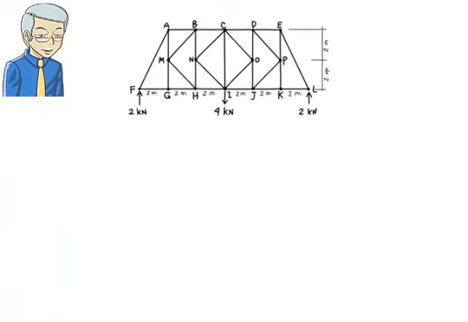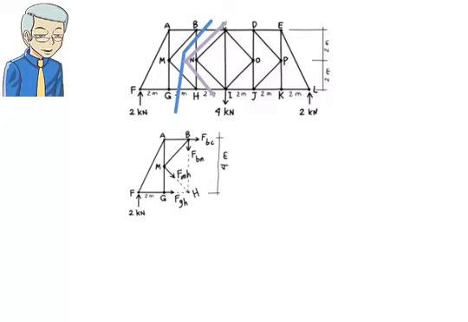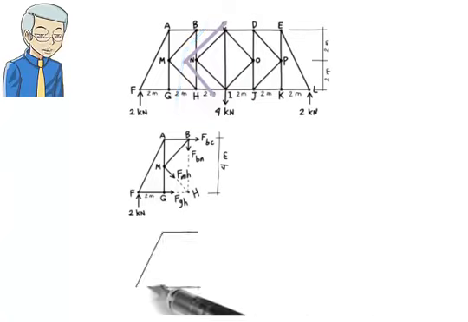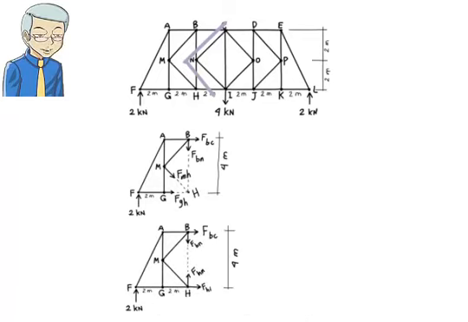So, is there another way of cutting the structure so that FBC can be easily calculated? The answer is yes. In fact, there are 2 other ways of cutting the truss that give us what we need. We can cut the truss like this, or like this. For the first scenario, the free body diagram for the left truss segment looks like this. Note that all the unknown forces, except for FBC, pass through point H. For the second scenario, the free body diagram looks like this. Interestingly, here also all the unknown forces, except for FBC, pass through H.